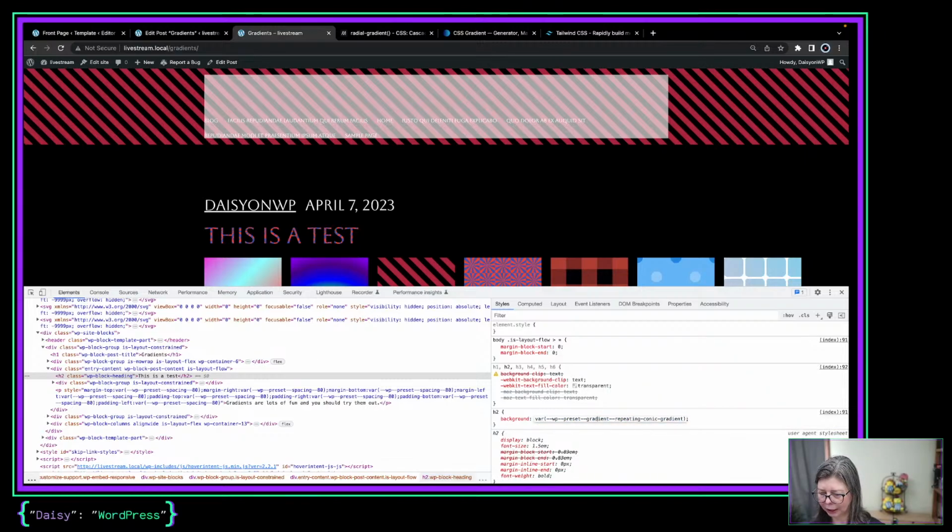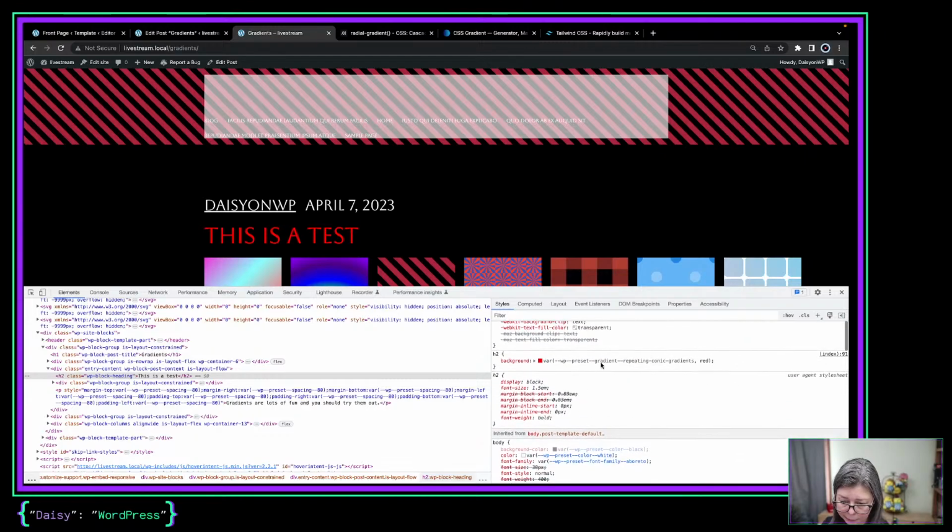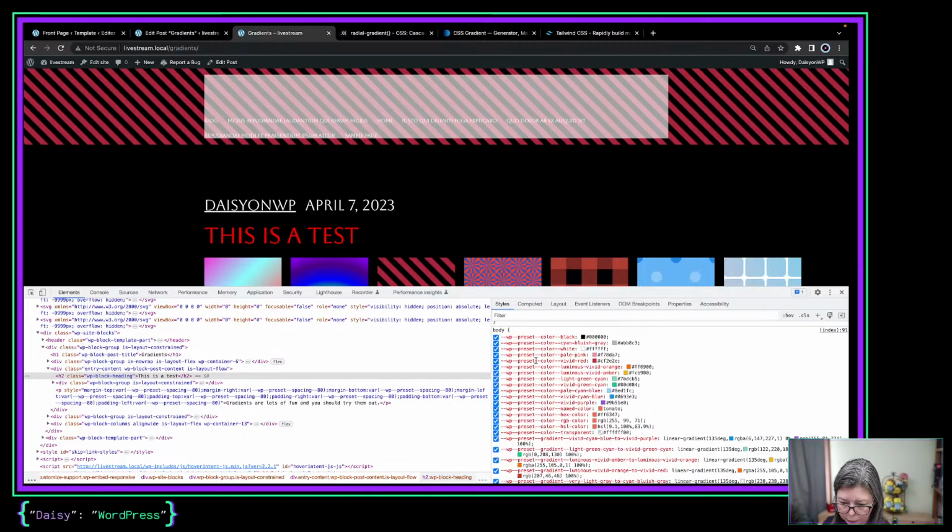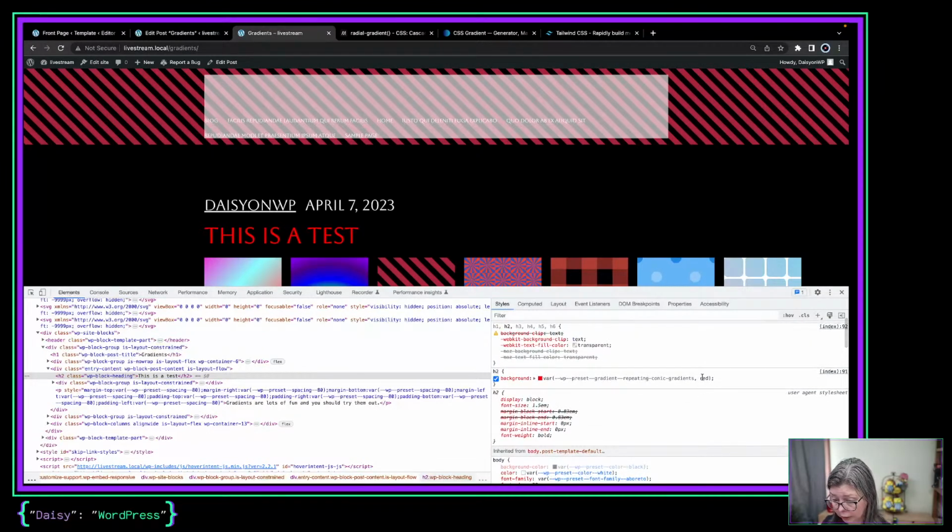and eventually it might catch up, but something in WordPress likes to cache these files. If I change it to red, so this variable is broken, it doesn't actually exist because I added the S to it, I can switch this, it falls back to the red, so that after the comma is what's going to go there instead. And I could actually give it a different variable to be the fallback too, theoretically. So if I wanted to say I want to use vivid red, I know that vivid red should always exist on WordPress because it's a default color.